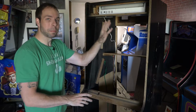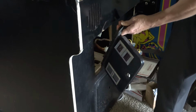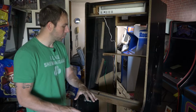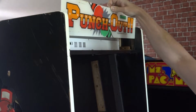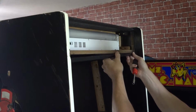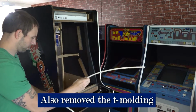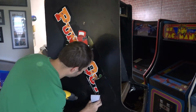And then after that, it was just basically gutting things out of the cabinet. I pulled all the metal parts that I'm going to send to the powder coater out. So the coin doors are out. Obviously, the control panel's gone. The marquee is out with the brackets. So I'll take all those metal parts and have those powder coated. And then let's see, what else did I do? I removed the side art, so that's gone.